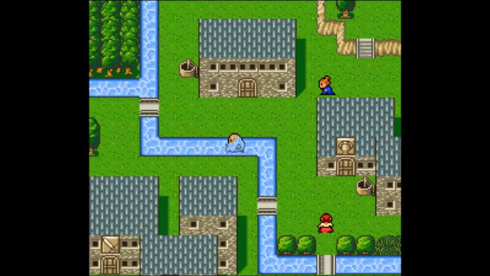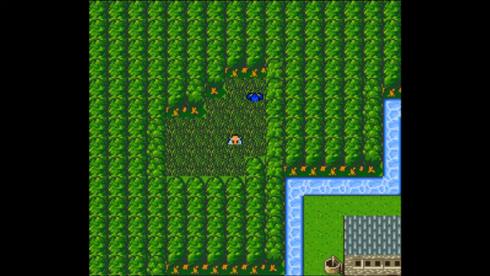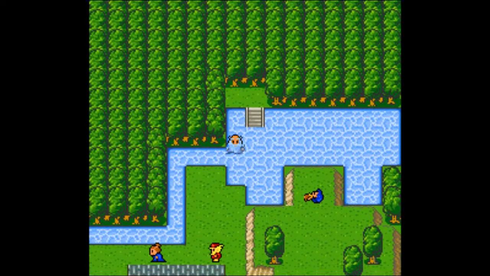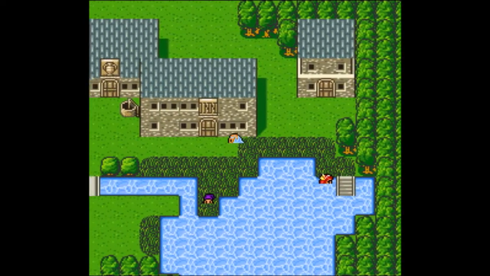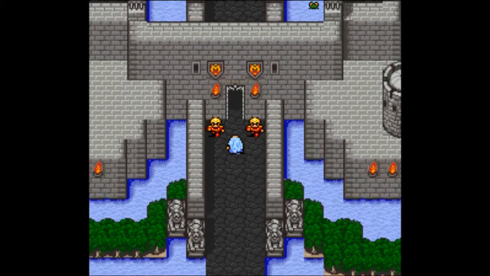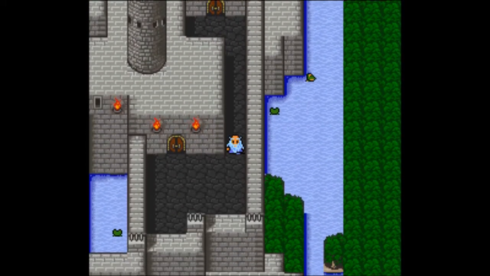Just going to run through the waterway here and go check these chests in the back. Or spots. Treasure spots in the back. Nothing. Wow. Okay. Game. Alright. That's fine. We're going to go in the castle now. And I'm going to check the treasure spot in Zot. And I'm going to check the boss in Zot.